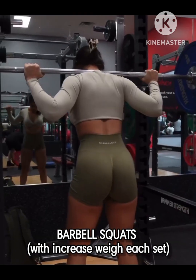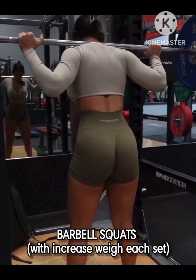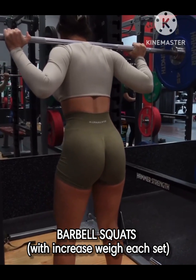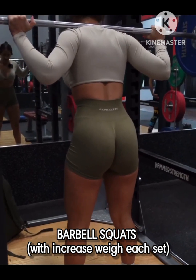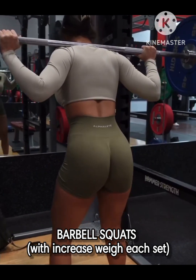So for feet positioning, you want to make sure that your feet are shoulder width apart. I sometimes like to point my toes slightly outwards just to make this exercise a little bit more glute focused, but it's totally up to you on however you want to do it. We're gonna go ahead and do 10 reps.